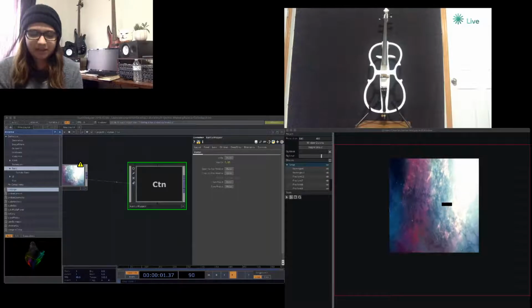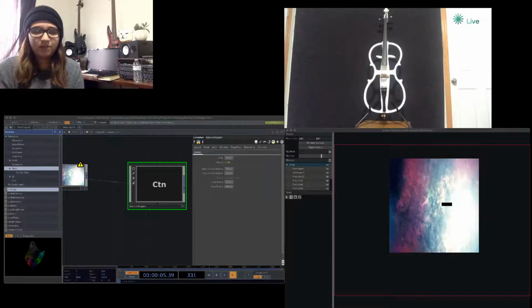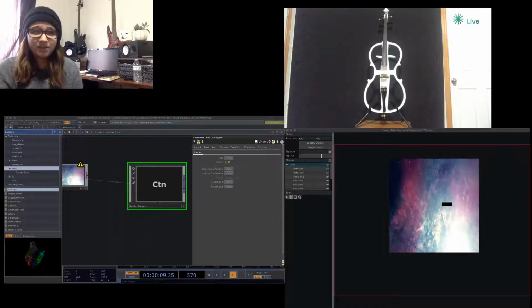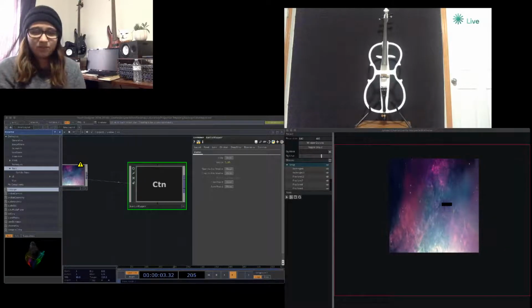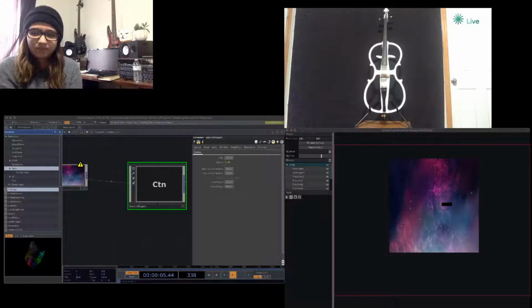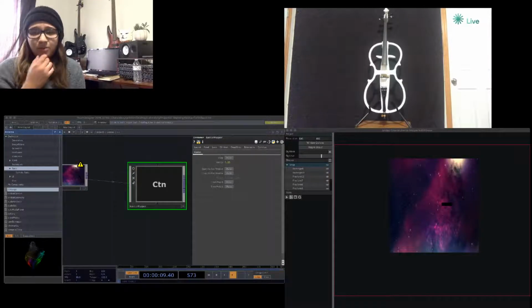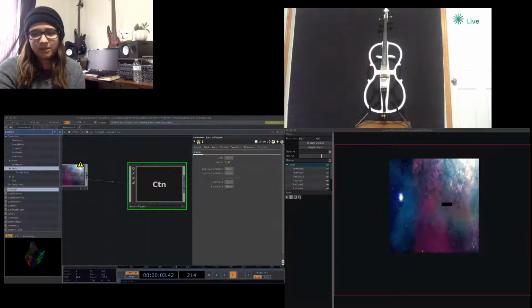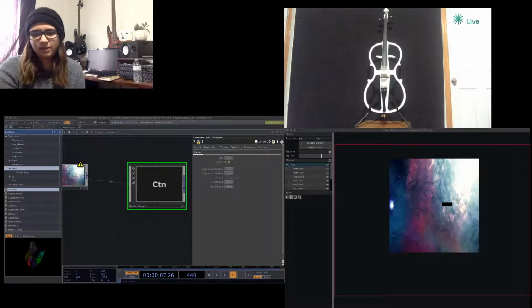Since then, I've taken that same Max for Live device and I've been modifying it, so now it's a lot less latent and a lot more accurate without being super sensitive, because the other device was really sensitive. And I can also play all the notes on my cello now. So I'll probably be demoing that this weekend, make a short video for you guys, but today I'm just going to show you what I got going on with the projection mapping.